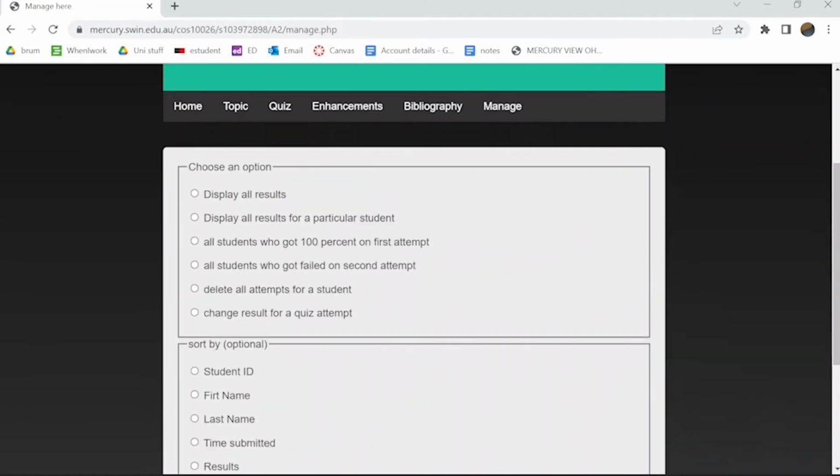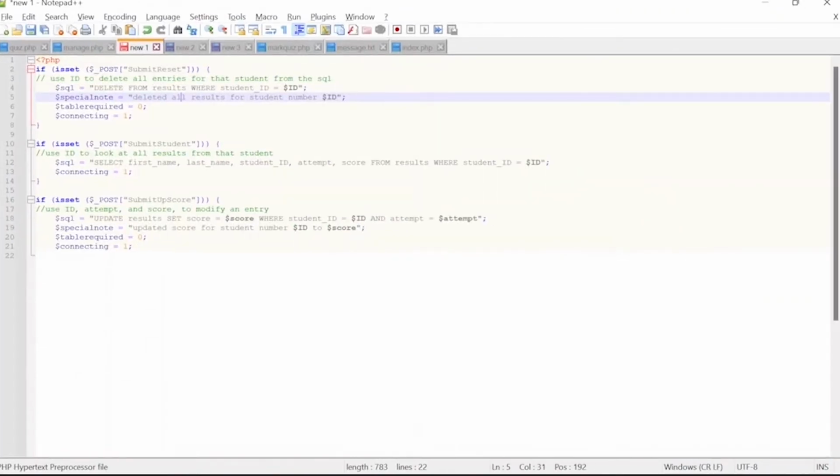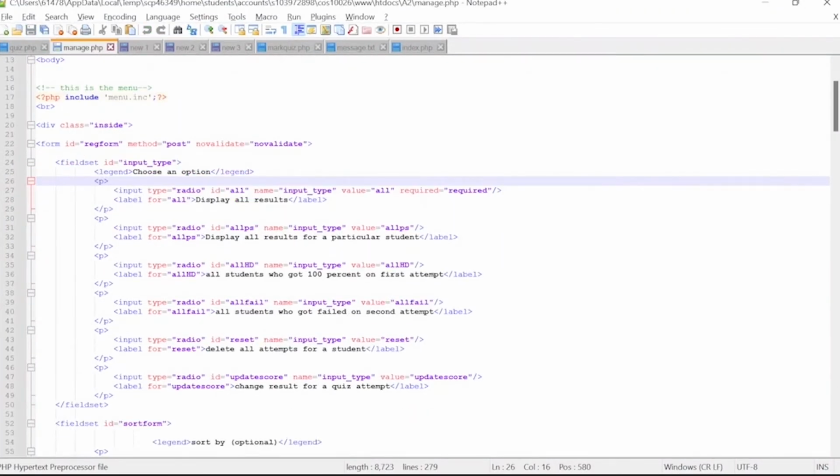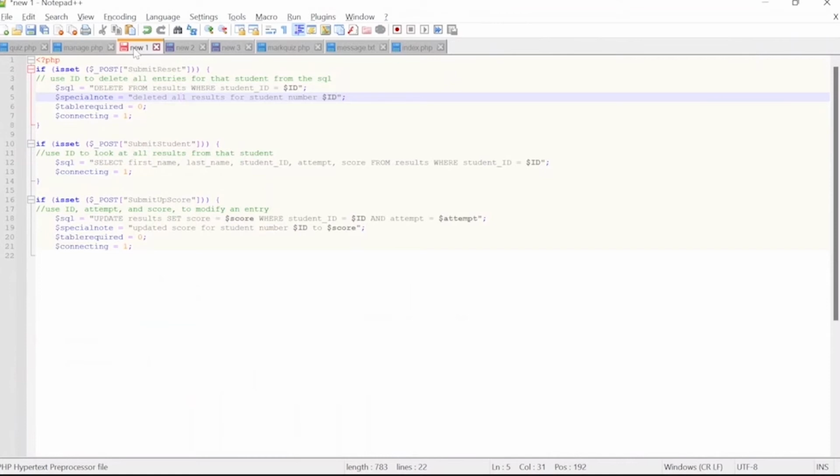This works through a series of forms and if statements in PHP. Just having a little bit of a look at the back end here. Here we see that first form. We check if that form has been submitted, then we send it to a bunch of if statements that look a little bit like this. Each of these if statements assign the appropriate code to an SQL variable, which gets run in a very similar way to how Booker showed you.